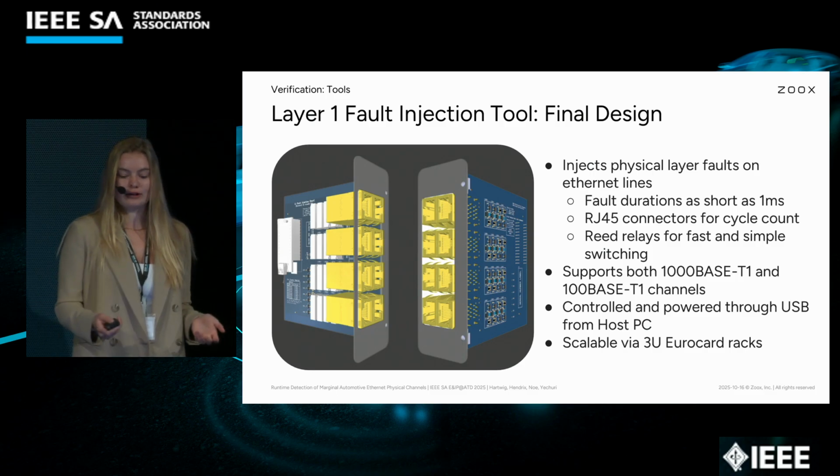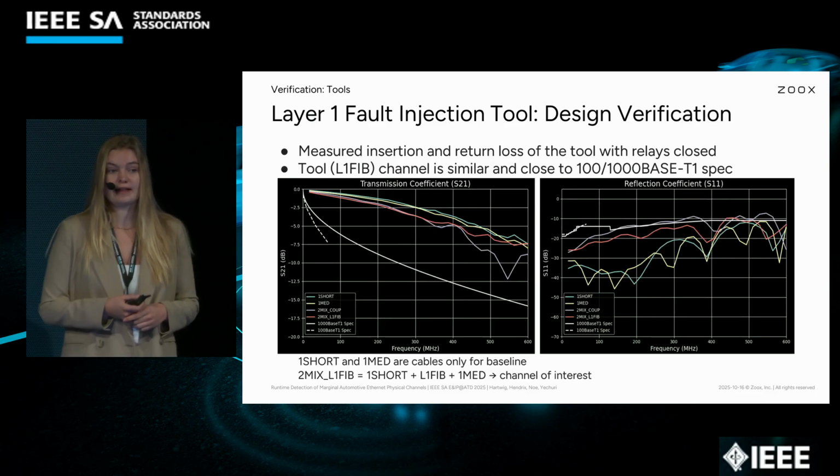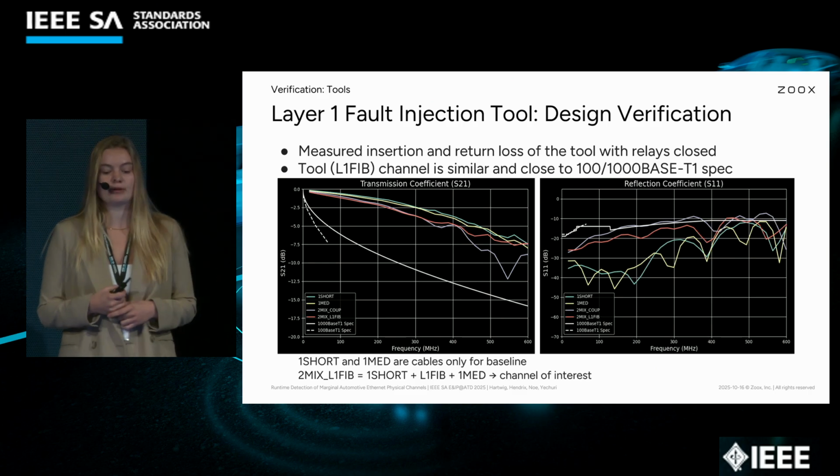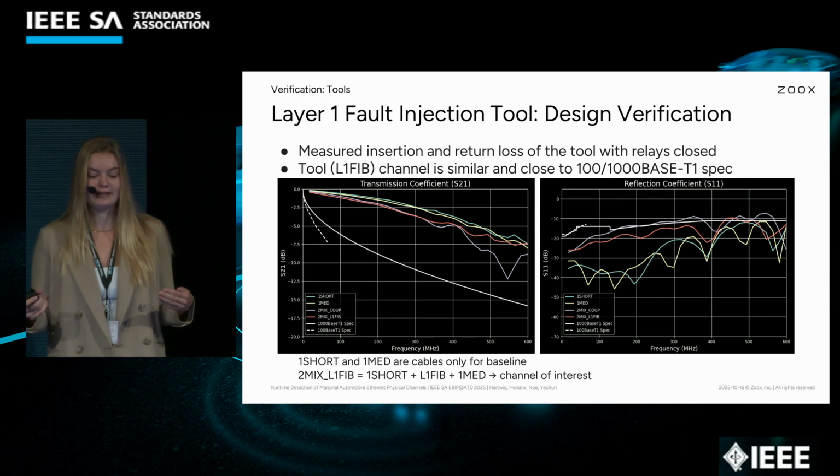So what does it look like for the board to be within that spec? So there are 2 primary things that we looked at to make sure we were in the IEEE spec for this board for the automotive Ethernet cable.